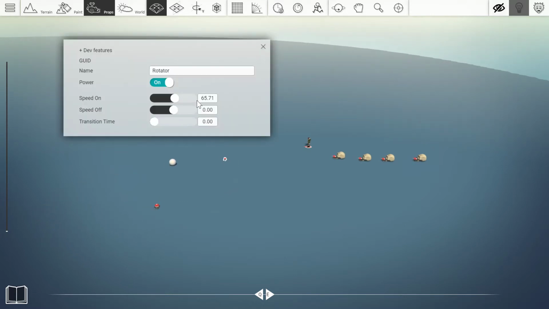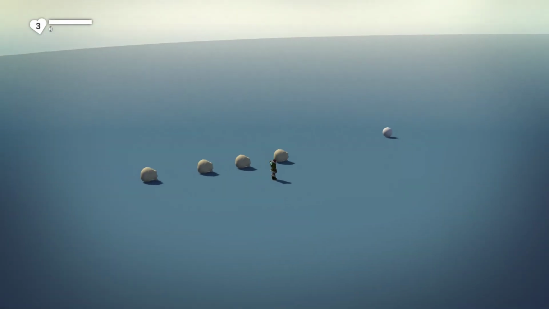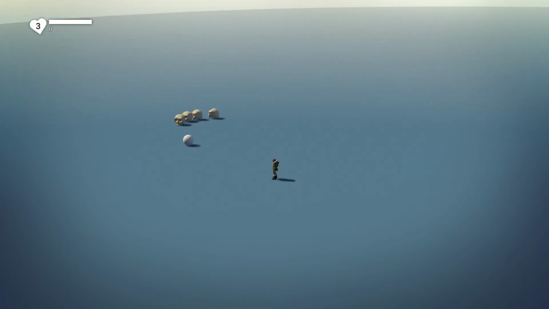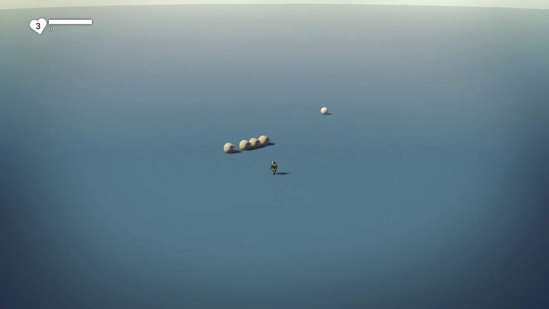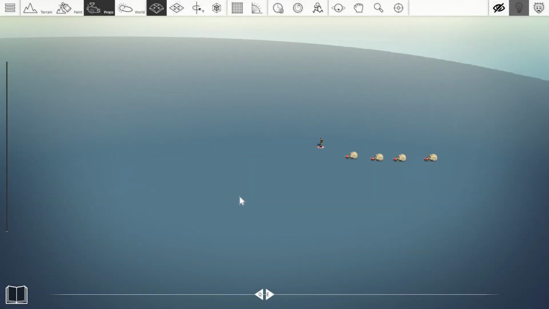Even apply a rotator to the rotator. So now we get something like this. Alright, so that's the basics of the Seeker.